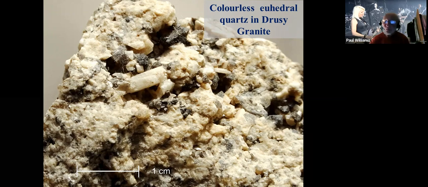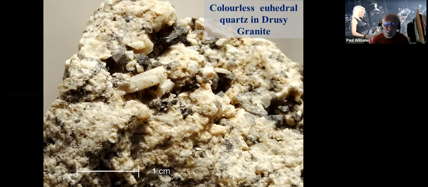large crystals. The reason you don't get good crystals forming in the normal quartz is that by the time the quartz is crystallizing out at a temperature of around 650, all the other minerals have taken up the space, and so there isn't really much room for your quartz to grow into nice big crystals. And also it's at the very end of its crystallization process, so there isn't much time either.